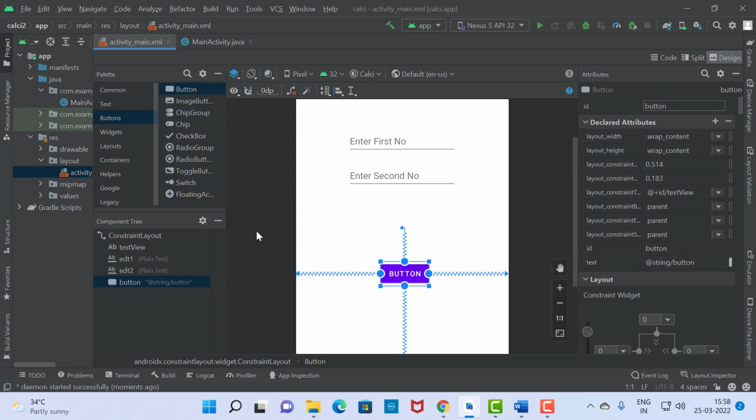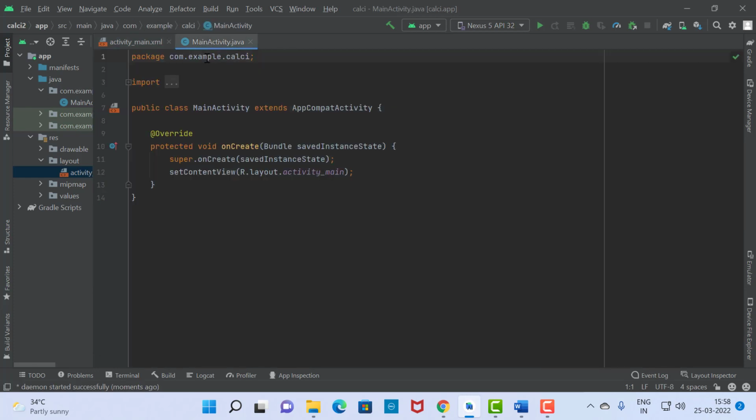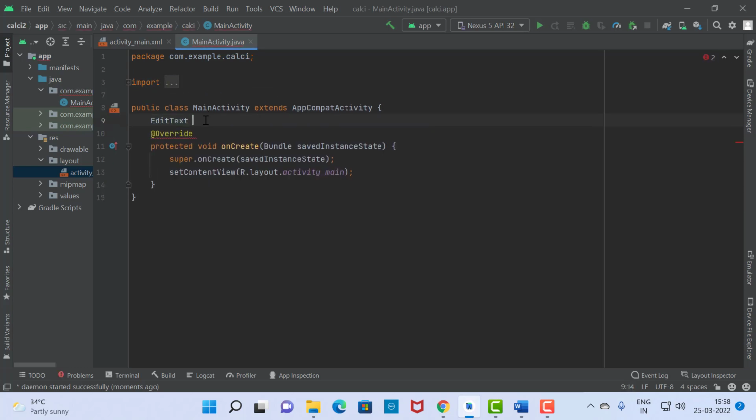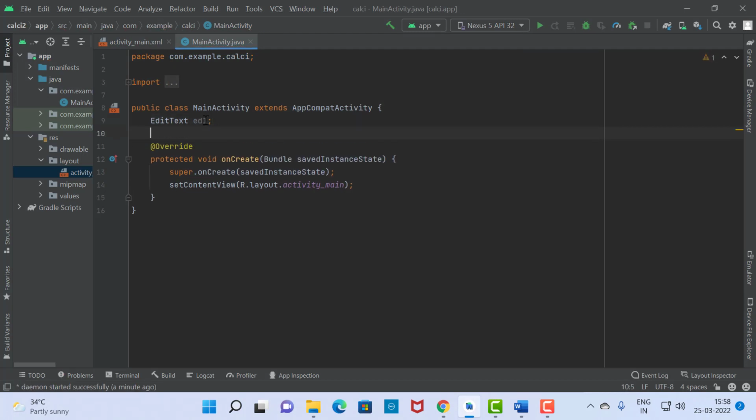Now you have to do the coding. So to do coding, go to the main activity, the MainActivity.java file. First of all, declare all the components. So we use two edit text. For two edit text, I just create two objects, ed1 and ed2.